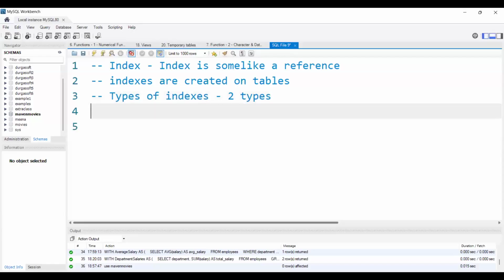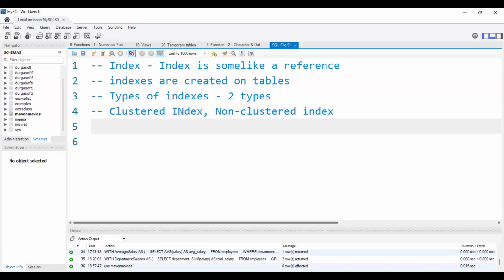The first one is clustered index, and the second one is non clustered index.